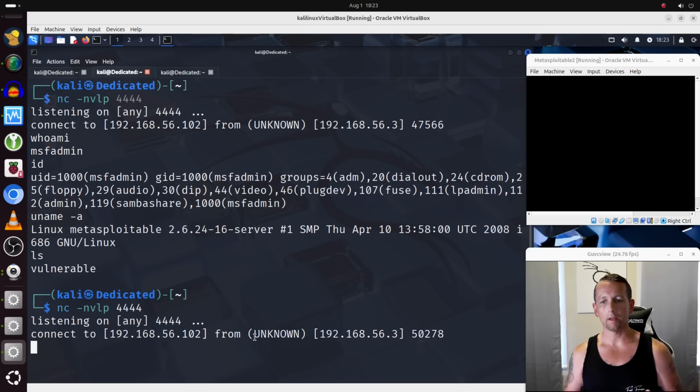Now the big difference between this way of doing it and the first way is that if our connection gets terminated, we send a bad command, whatever the case may be, we know that this is going to run every single minute. So as long as the cron job is not found, we essentially have a backdoor with persistence.